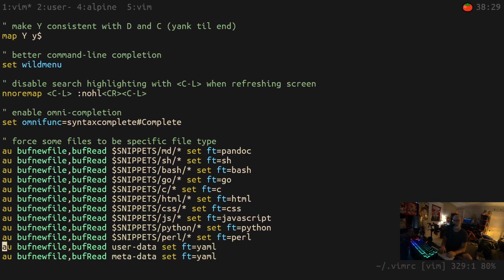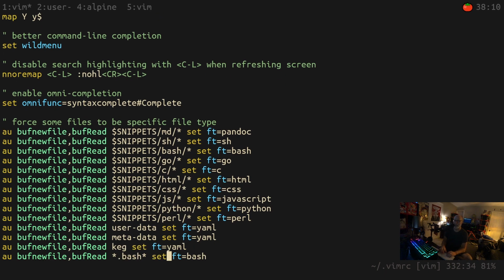Oh, here's the thing. This actually sets the file type depending on the files that are inside of the thing. So even if they don't end in .md, it sets the file type. Very, very useful to have that. So if you know that you're going to have a bunch of snippets and you know that the suffix is going to be something different than what Vim is going to pick up, this is how you do that.